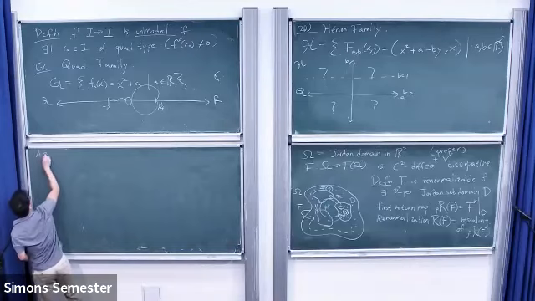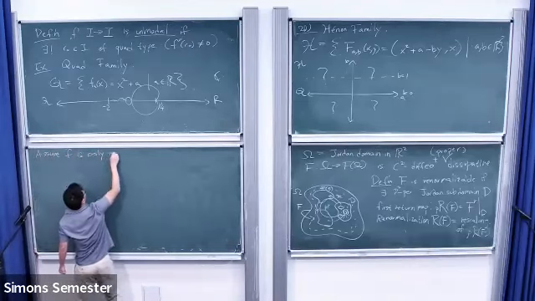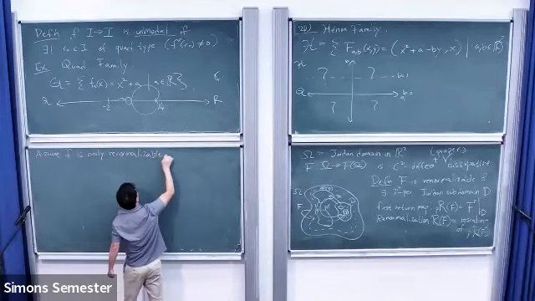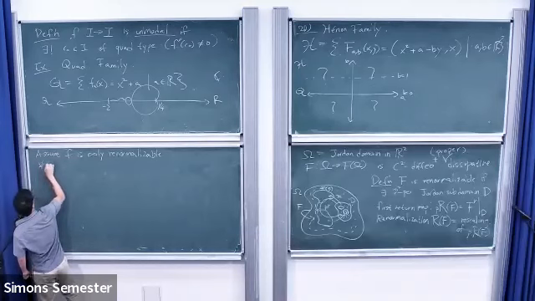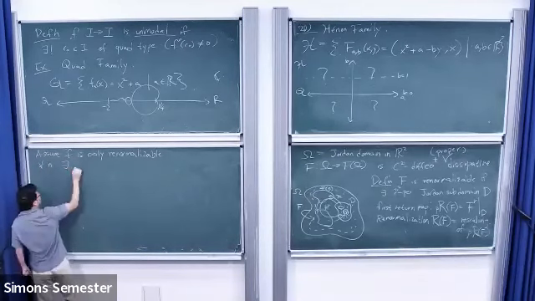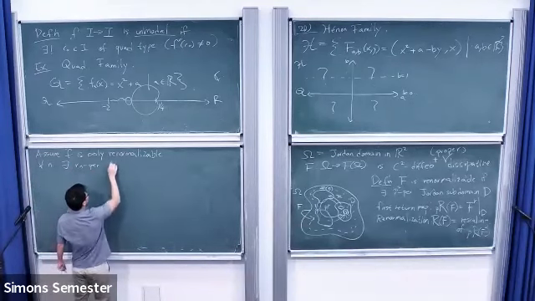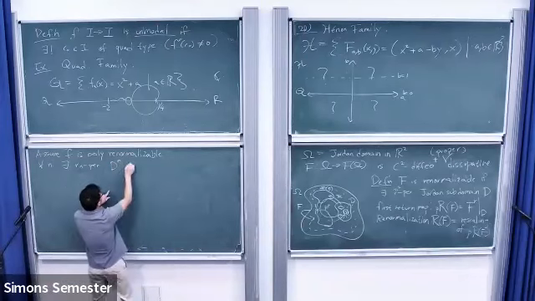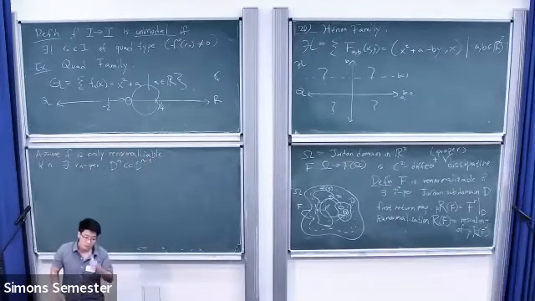Assume F is infinitely renormalizable. So what does this mean? It means that you can renormalize infinitely many times. So for all n, there exists an Rn periodic Jordan subdomain, let me call it Dn, and they have to be nested. So Dn will be compactly contained in the previous renormalization domain, like so.